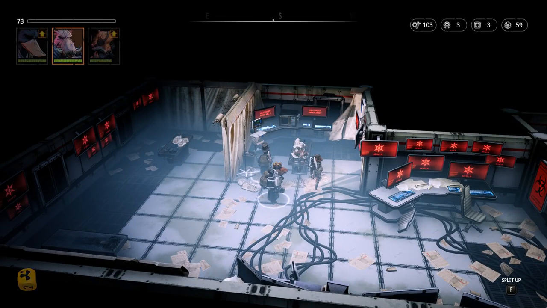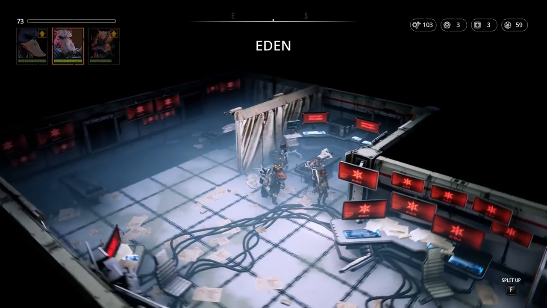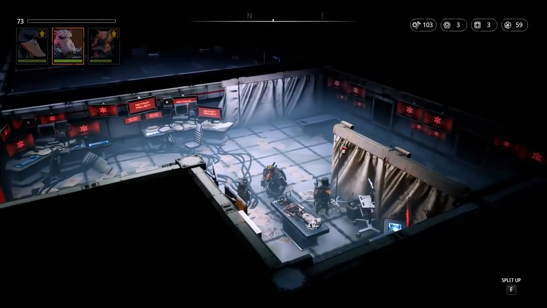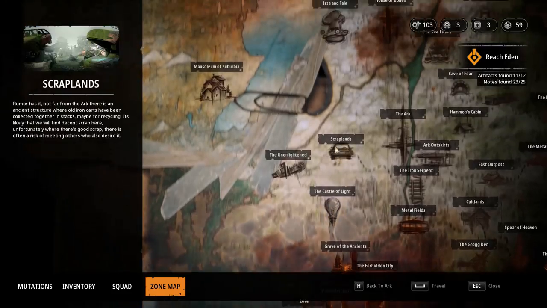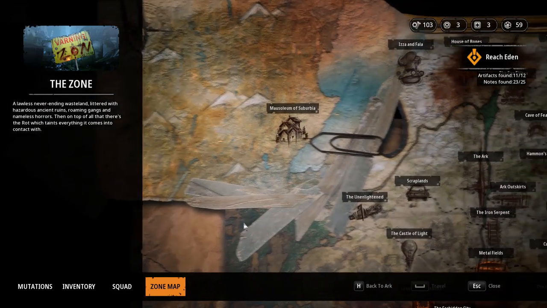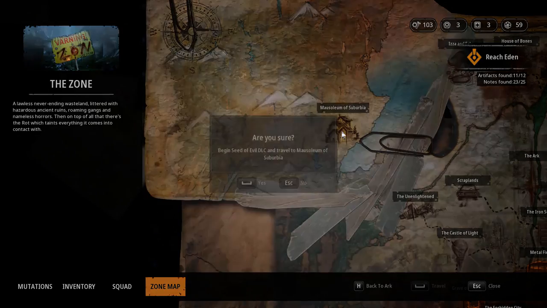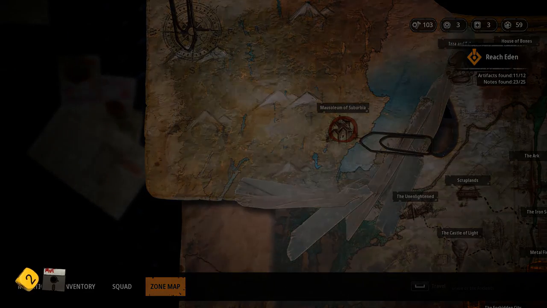Woo! This is where we had discovered right at the end that there were more different kinds of mutants. You can see down here, this guy kind of looks like a moose. Well, what do you know? It's almost like they planned to have a moose DLC, right? Let's hit the map here, and let's go to the new territory up here in the northwest. Looks like it was literally just taped on with a paperclip. Paperclip points right to it. I love that. Mausoleum of Suburbia. Begin Seed of Evil DLC and travel. Yes.